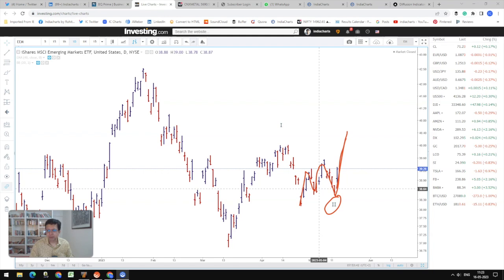Now which one is better can be decided later based on what happens. If it completes 5 here, you'll say, oh, well, this looks like 3. But if you take it from here, it looks like 5. Then we end up getting the best fit. So when you have 2 alternates and you don't know the answer, you figure it out later.